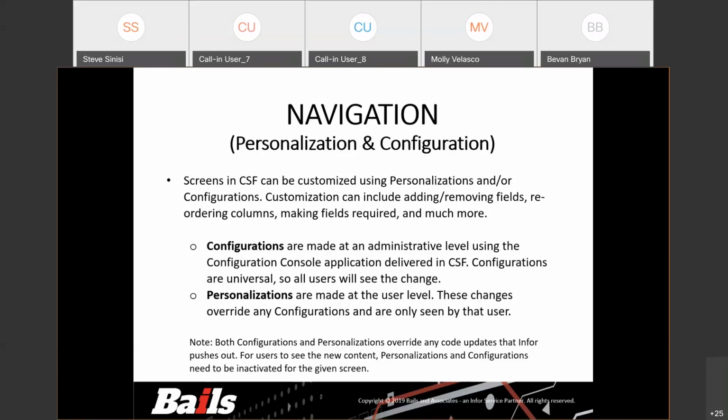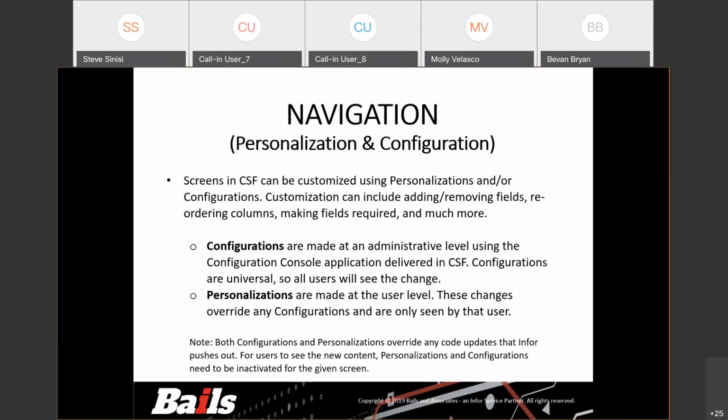Another important piece of this process, we could spend a whole presentation on configurations and personalizations, but another key piece to think about is that these do override the delivered code from Infor. So if you move on to Cloudsuite Financials and you're a multi-tenant client, meaning that you sit on a server with other clients and Infor is pushing out code updates monthly, you're going to get that code when Infor delivers it.